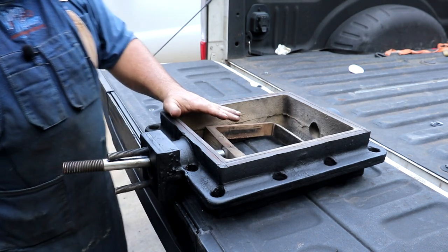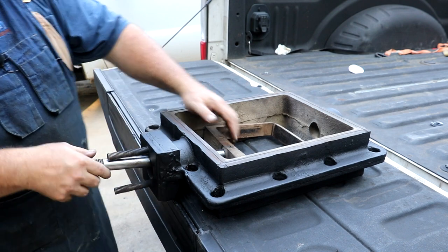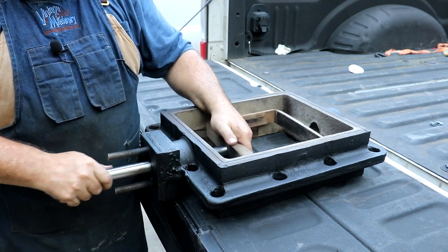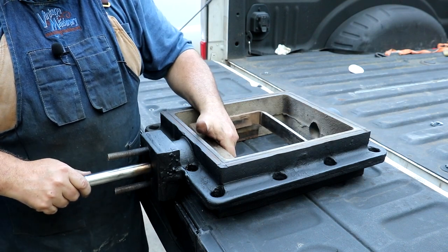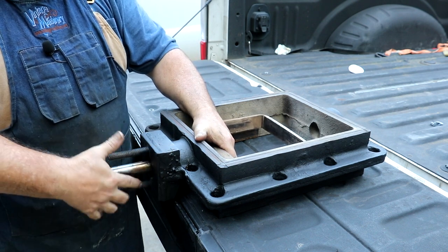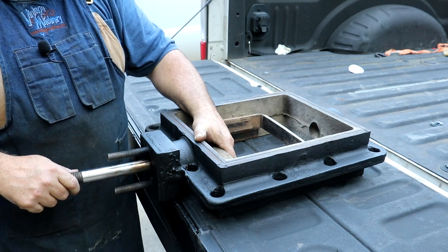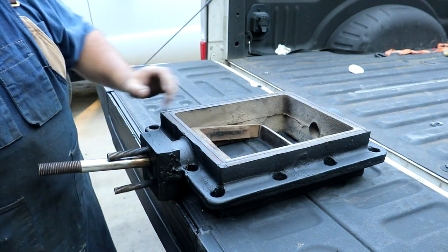Here is the repaired steam chest. The issue was this packing gland on the front. This is the valve that slides back and forth, and this is the yoke that moves that valve — it connects into the connecting rods and the valve system on the locomotive and literally just moves back and forth. On this front flange, this is where you put packing — you pack it in here, there's a ram that presses that packing in tight, keeps it tight around the shaft, and that prevents steam from escaping from the steam chest out around this valve rod.